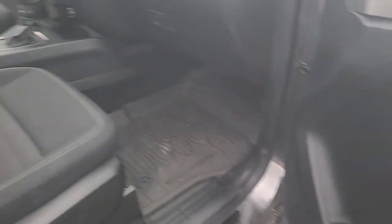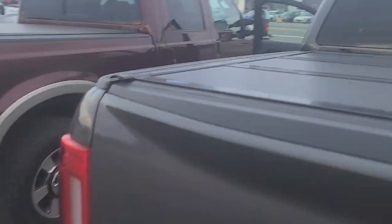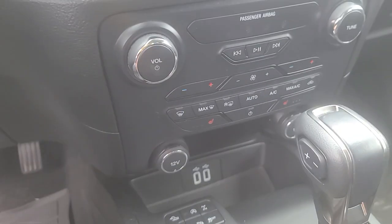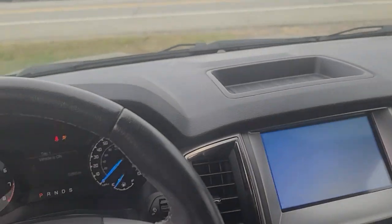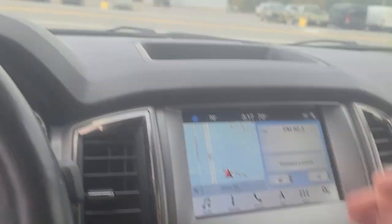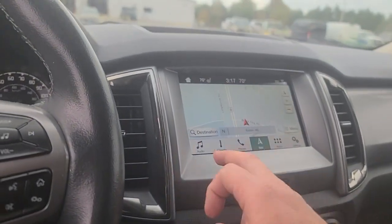Another great feature — just little things like that all through this Ranger that are excellent to have. Those added features also show the customer probably took a little more care of the vehicle. Power seat on this side — this part's manual. Last thing I'm going to do is hop on that side real quick and start it for you. You have heated seats in this one, which I love. And you can see it starts up fantastic, no issues whatsoever. On the big screen you can do your heated seats right here — give it a couple seconds before they'll activate, and there you go.